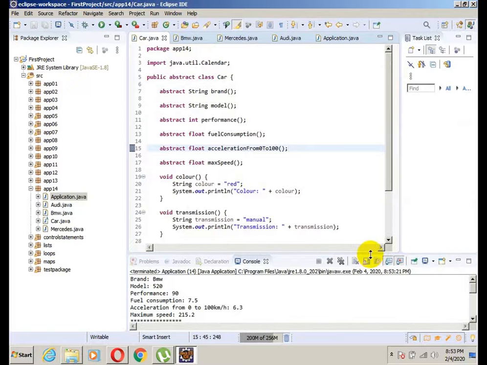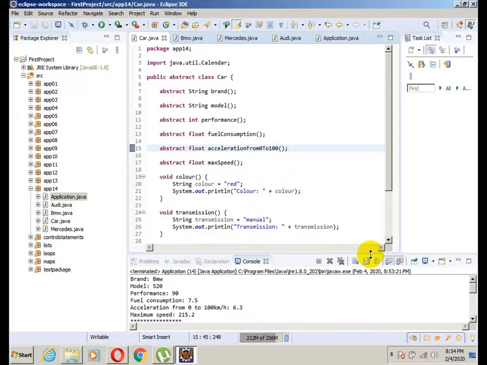When you have the interface, all of the methods need to be implemented. And in an abstract class, methods can be implemented from 0% to 100%. And in interface, methods need to be implemented 100%. And that's the key difference between interface and abstract classes.